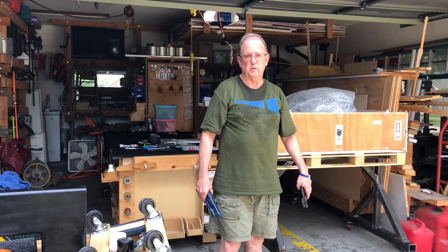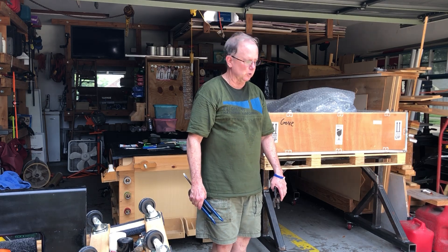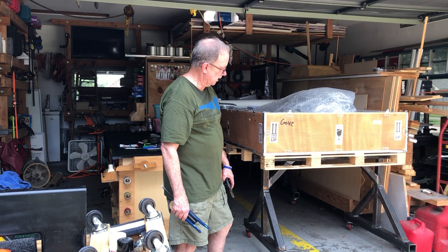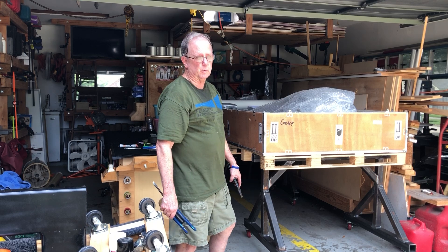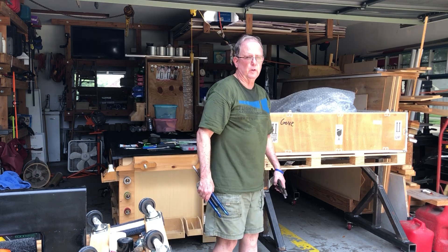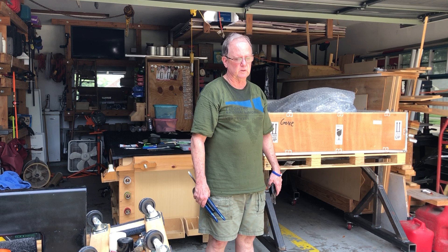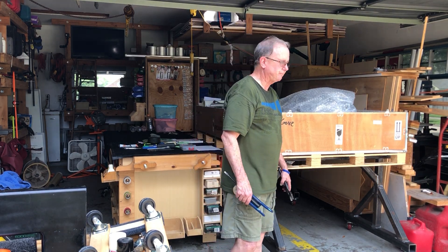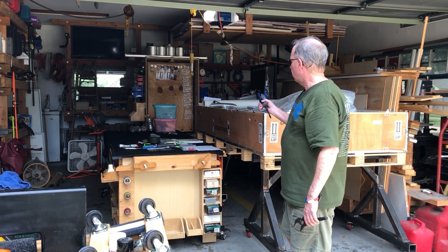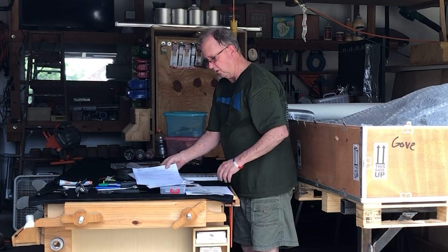So you just saw us open up the box of the fuselage. First we put it up on some new saw horses we made — or had made — they're iron, instead of the plastic ones that failed last time and broke. These are on wheels so I can move everything around. It's close to 95 degrees out in the sun right now, so you can see we're sweating like crazy. But we'll put some of this other stuff back later — wanted to get it open and take a look at it. This will take us probably a year just to do this part.